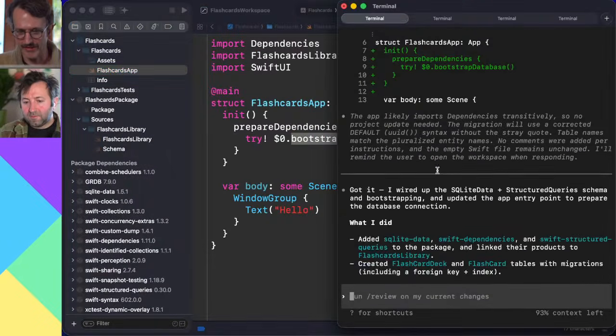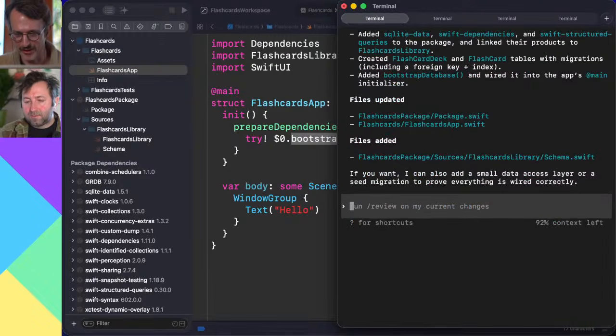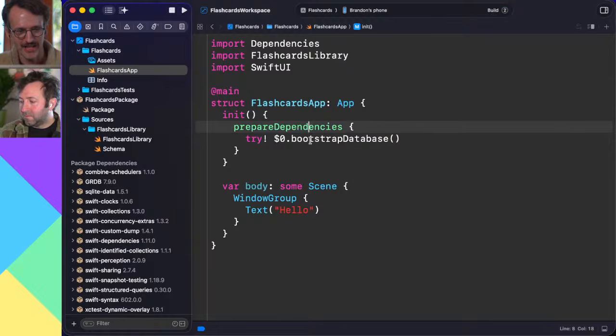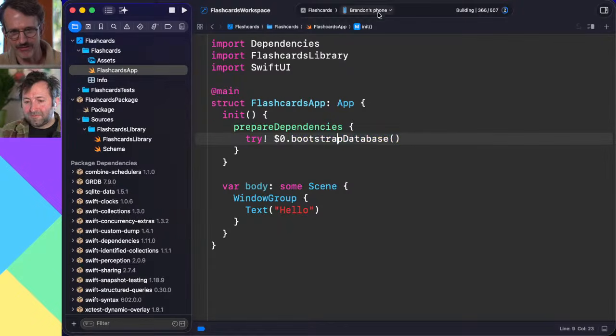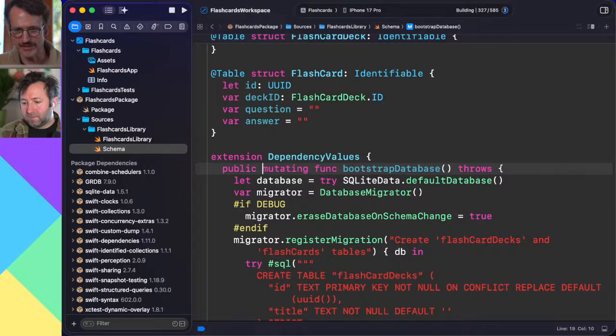All right, so now I think it's doing better. So I'm gonna give it approval to start making writes. So we can just let it do its thing, and let's give it a build. I'm pretty sure the access control on this is not correct, and I don't need a build for my phone. It tends to not get access control correctly. So let's check out. Yeah, it did not. So I'm just gonna go ahead and make that public.